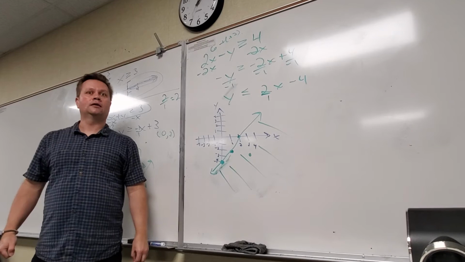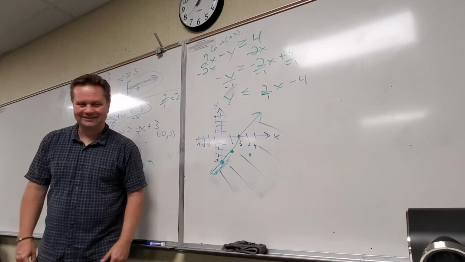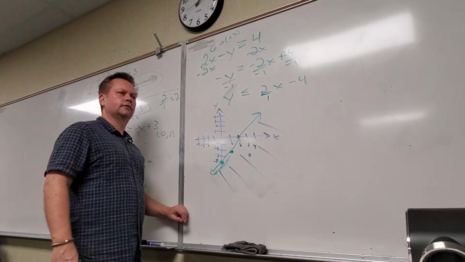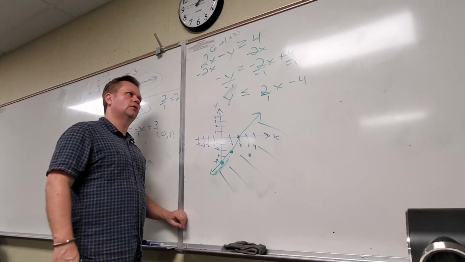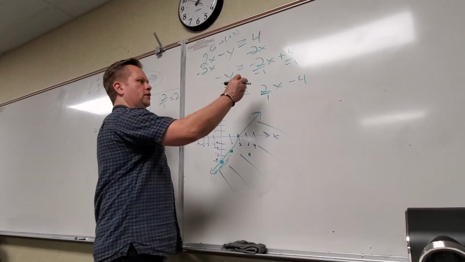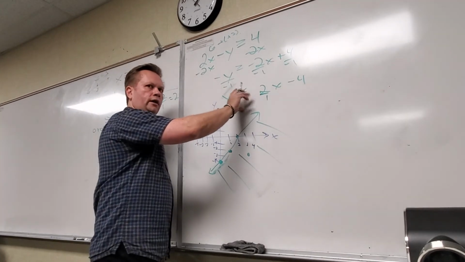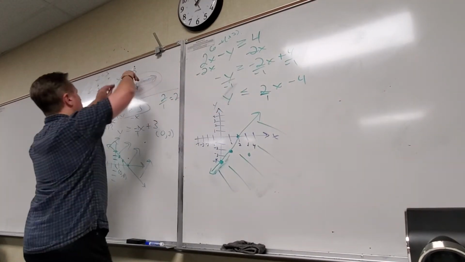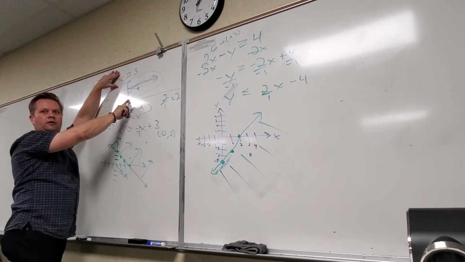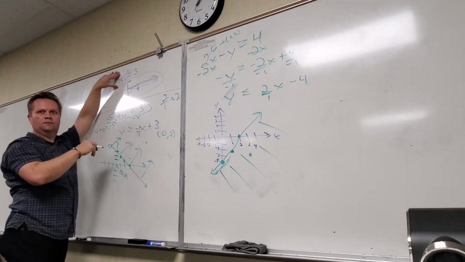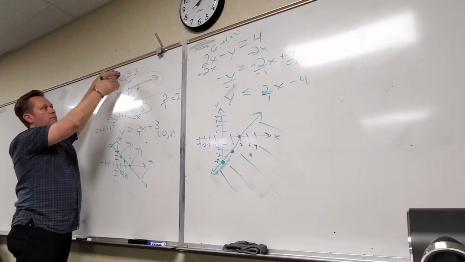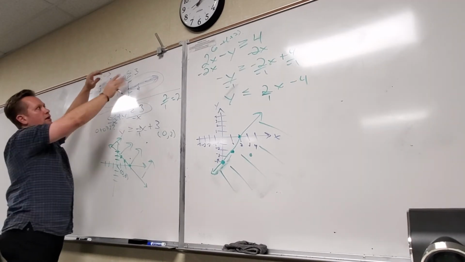Yes? I'm sorry, Clarence, can you repeat again where it says y is greater than 2 over 1 x minus 4? And how did you graph that? So what I'm doing is I'm ignoring the inequality at first. Because when I go to graph x greater than or equal to 3, the first thing I do is figure out what number to put here. Did the 3 care which way this was facing? No. So I put the dividing point first, and then I figure out which way to shade.